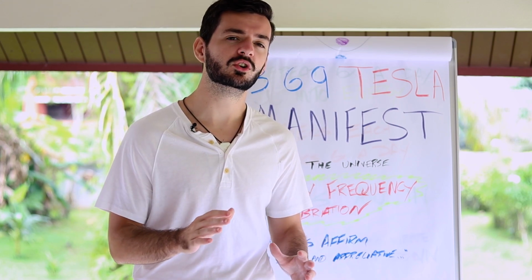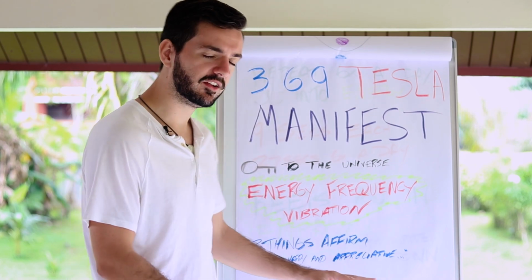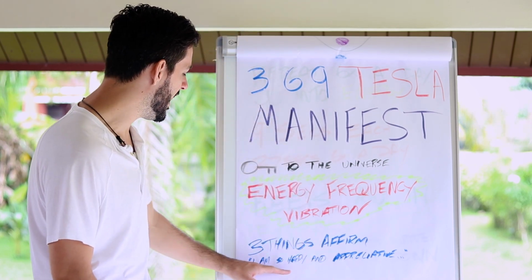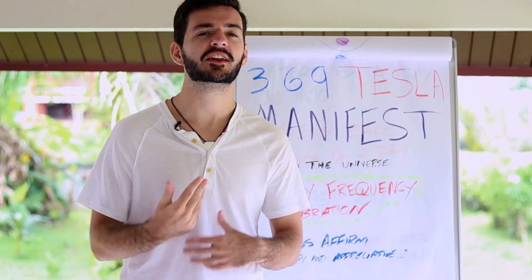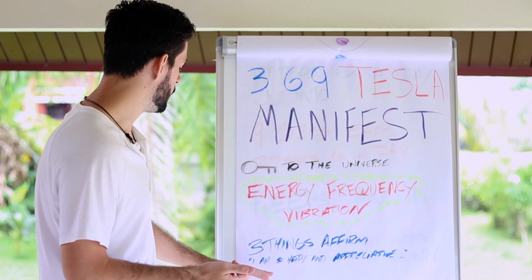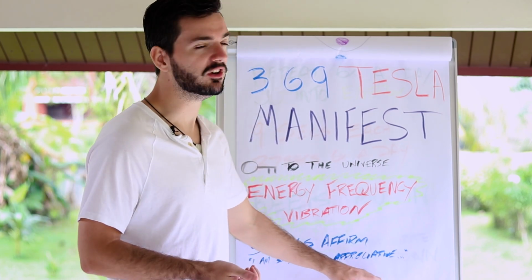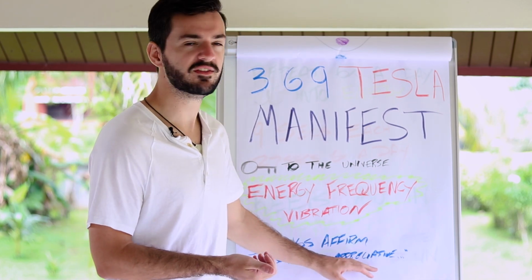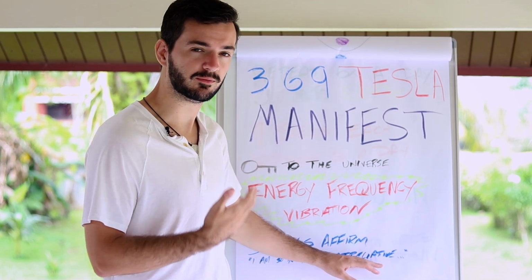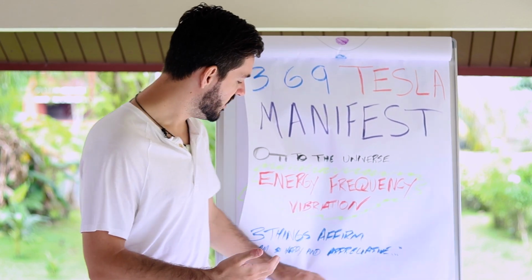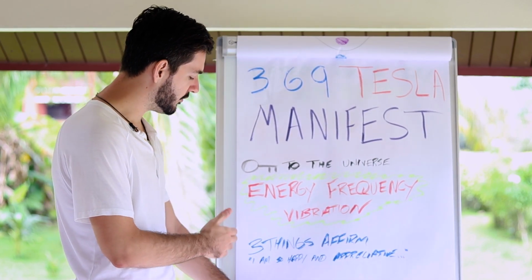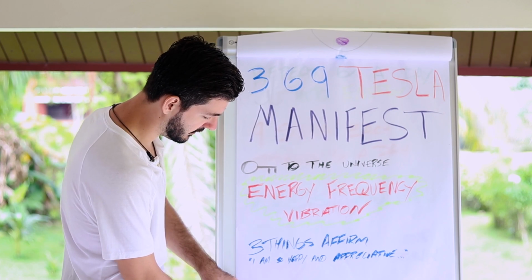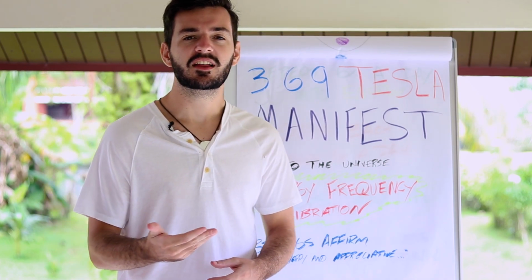So now what we're going to do is turn these 3 things that you want to manifest into affirmations. And I want you to write out the affirmations like this. I want you to write them out as, I am so happy and appreciative. A lot of people will say, I am so happy and grateful, but I prefer the term appreciative. I think it's more powerful. What you appreciate appreciates. And so you're going to write out, I am so happy and appreciative, and then whatever it is that you want to manifest.